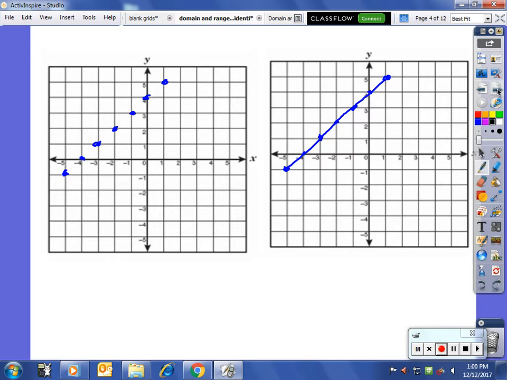Okay, let's talk about this situation here. This is important. This is another question that they have pulled out on the CBAs that kids miss for a silly reason. One of these is continuous and one of them is not. Which one's continuous? This one is continuous. That means it has millions of x and y values. I happen to have highlighted some of the nice whole number points. Normally that wouldn't happen. They would just have a straight line segment. I just drew nice little big circles at every whole number point for you.